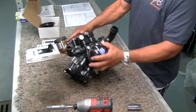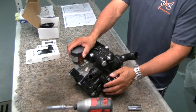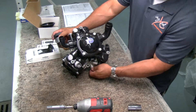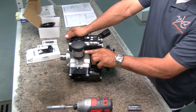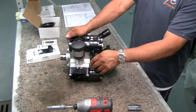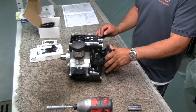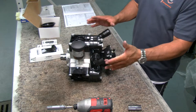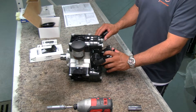Now your system is all back together. You would do the same — once this head is off, do the same for each component. You don't have to worry about the oil, and to change the oil, there's the pour point down here. Take the nut off and it will drain the oil; when you fill it back up, you want to get it about halfway — that's a good spot. Higher or lower is not going to hurt it, but we always like to see it halfway. That's how you repair the diaphragms, valves, and O-rings on an AgExcel D70, D115, D160, and D250 pump — they're all the same, just some have more diaphragms than others. Any questions? Don't hesitate to call us at AgExcel.